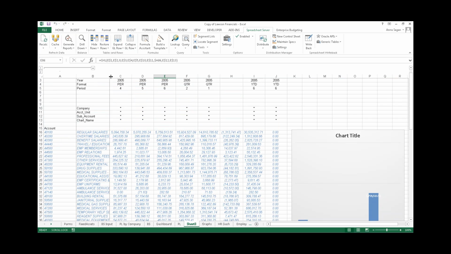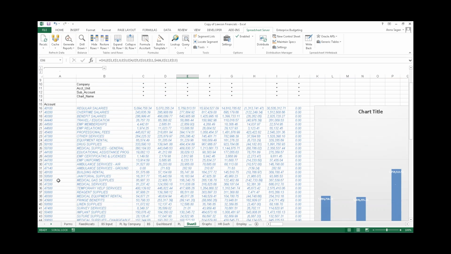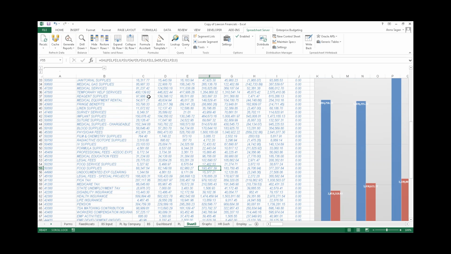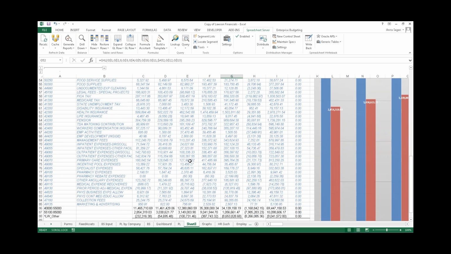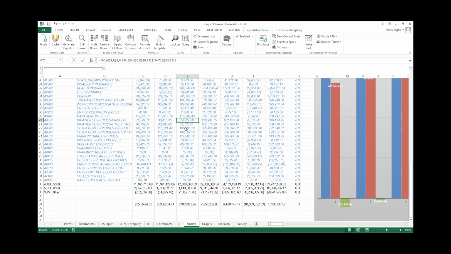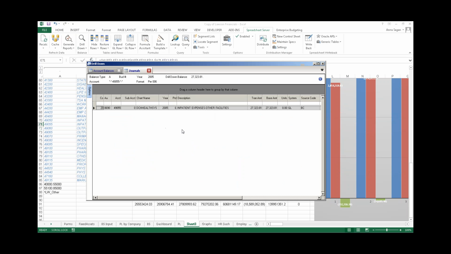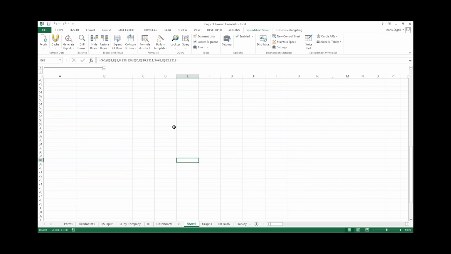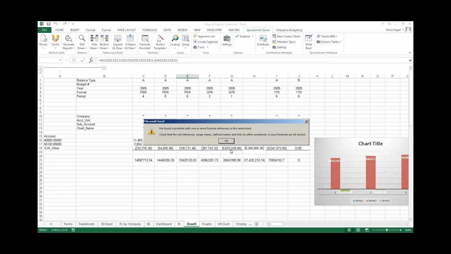So you can see I've got all the descriptions, all of the accounts. And then if you notice here, when I come down here and make my way through, when I click on that, you'll see that there is a formula there. So that means that I can very quickly say, oh, this is what I'm looking for, drill down into this, and then I can keep going from there, even further into Lawson, as far as I need to go. But it just allows me to very quickly, very easily see all my data, see all my details, and stay within Excel. Now I just collapse that, and I'm back to where I was here.